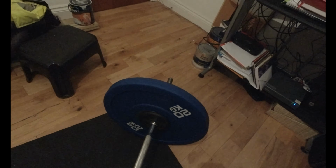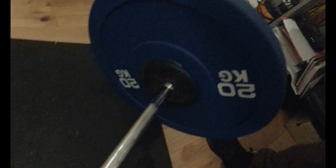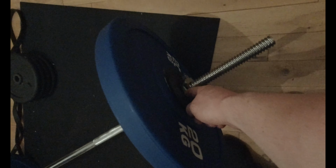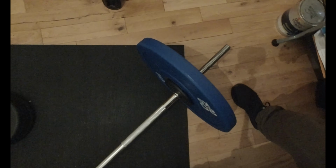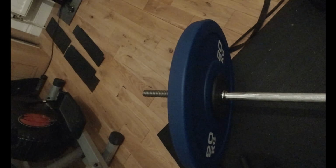And that is how I use bumper plates with a thinner bar. Put a small plate this side, bumper plate in the middle, and a smaller plate that side, do that up, and then it holds it there. Same on that side, make sure that's nice and tight, and then you can lift heavy.